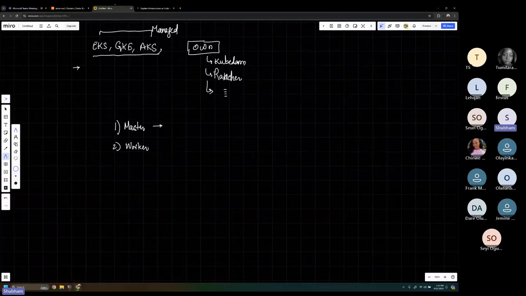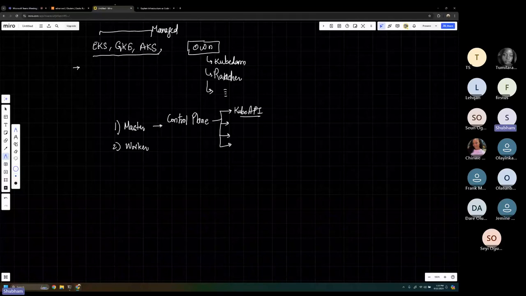Now, the master node is usually dedicated to running the control plane components. This is an architecture that you already know. There are at least 4 different control plane components. One of the most important ones is the Kube API server. When I say you will get at least 4 of these components, it's common across any of these platforms, whether managed or unmanaged.